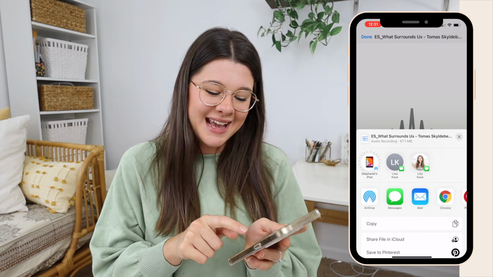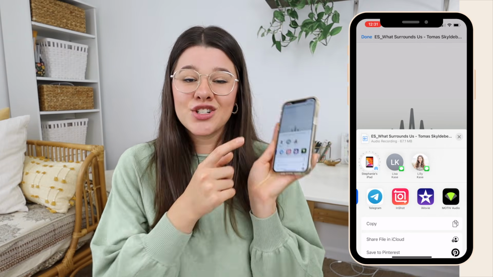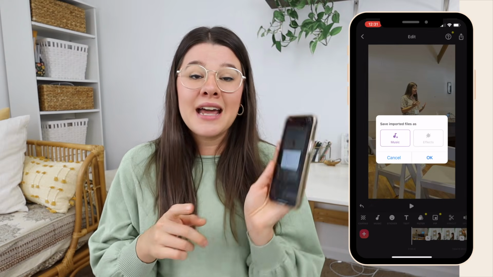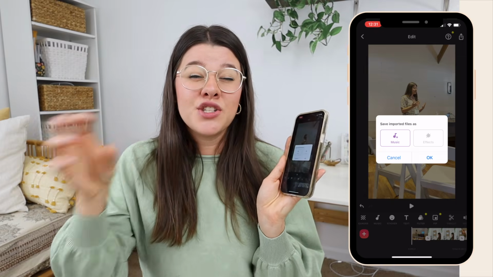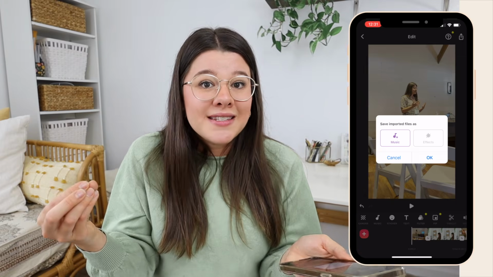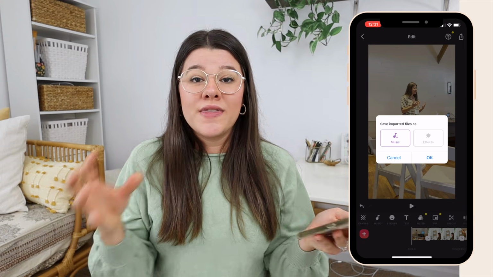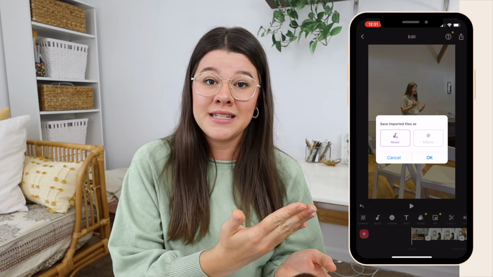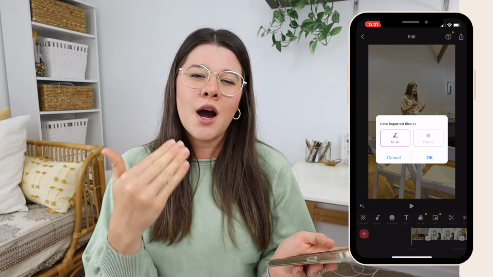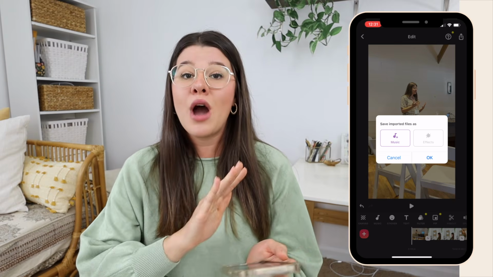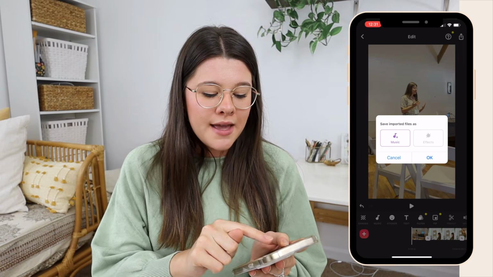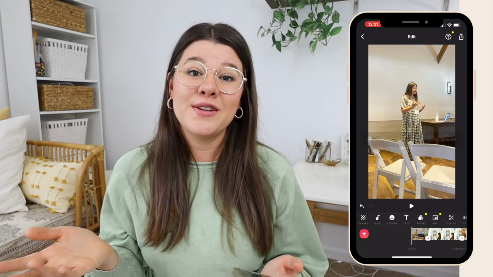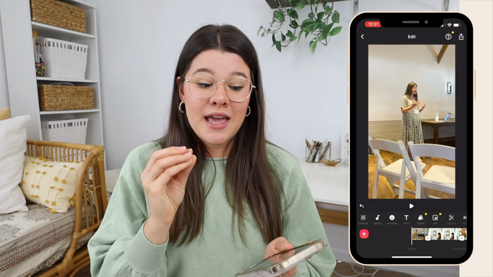And then the awesome thing is you can scroll through your apps and actually find InShot within this list of apps. So when you hit on InShot, it's gonna ask you if you wanna save that music file into your InShot library. So you can even save all of your favorite music within InShot. When you're editing videos, it makes it even faster. You don't even have to go back to Epidemic if there are certain music options that you use over and over again that you absolutely love. So we're gonna go ahead and hit okay right here because it's gonna be under music. And that means that it saved the music to our music library within InShot.